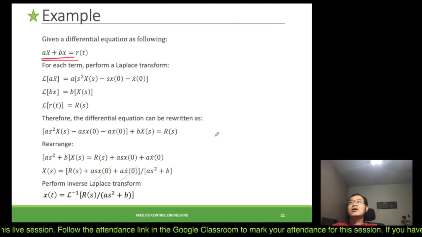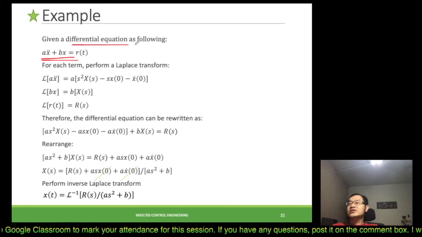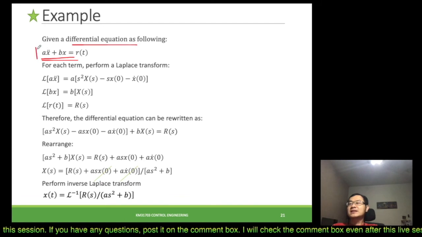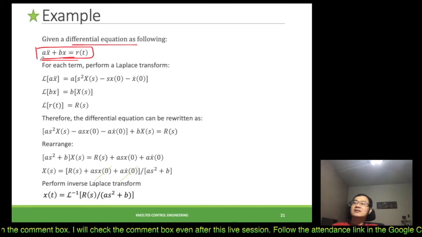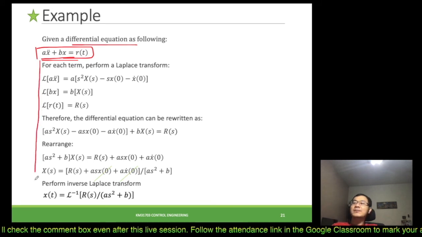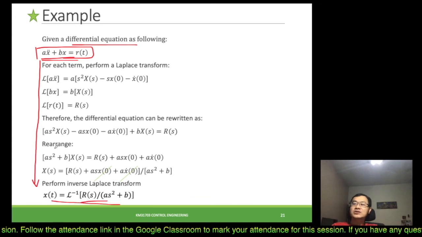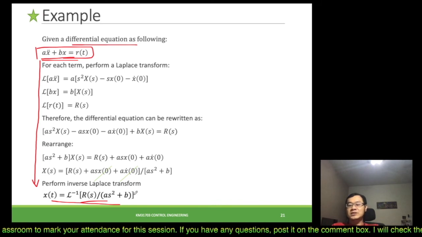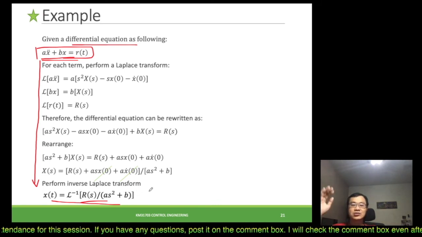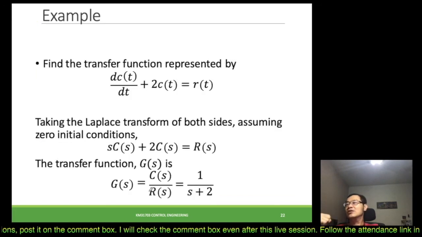As a practice or revision, go through this differential equation problem, given by this second order differential equation, and see how you can solve it step by step through the Laplace transform in order to get the solution. So just go through it and try it on your own. At the end you would be able to see something like this. Just go through it so that it sticks in your mind.